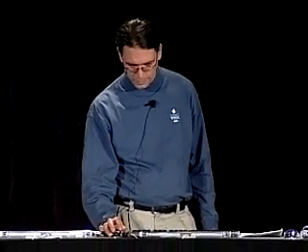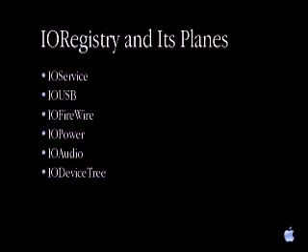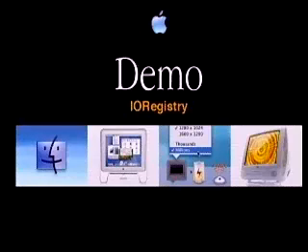I/O registry and its planes. This is another very, very important aspect. The device tree in OS 9 mapped pretty close to the name registry, but the I/O registry is much more, and it has planes, and there's only one plane in there that is the device tree. And you aren't going to see all of these planes on every Macintosh, because if you don't have USB on your Macintosh or you don't have FireWire, you wouldn't see one. So Jason, show them the I/O Registry Explorer, please.